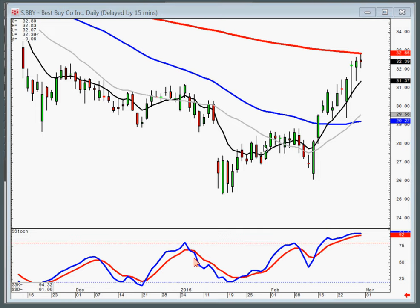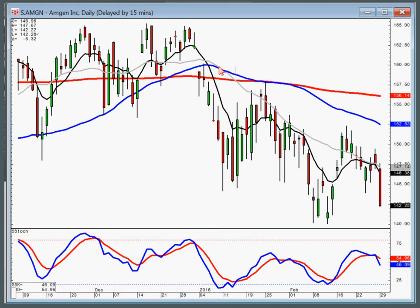Let's see. Do you use the 3T line on any specific situations? I use the 3T line. Do I have it on this chart? No, I don't. If you start moving too far away from the T line, that's when the 3T line becomes more effective. And usually that's going to occur when you're way away from the T line, well up in the overbought or way down in the oversold situation.